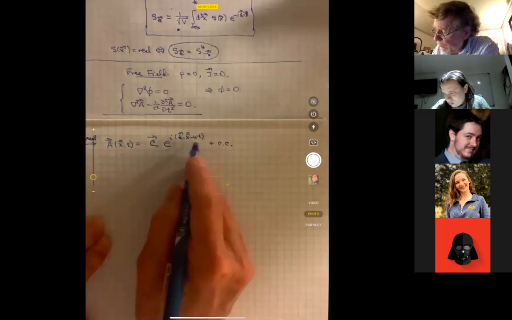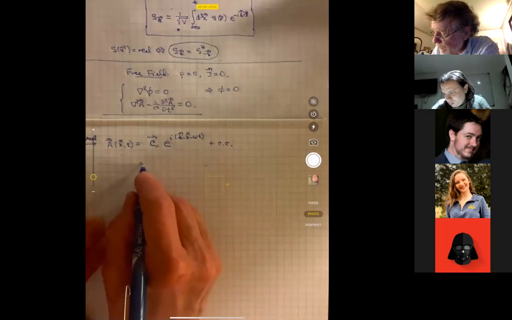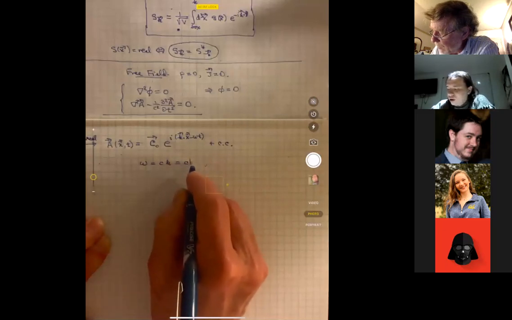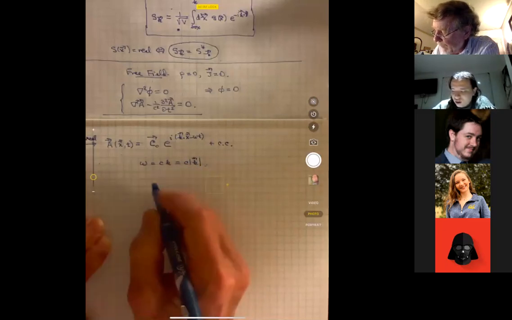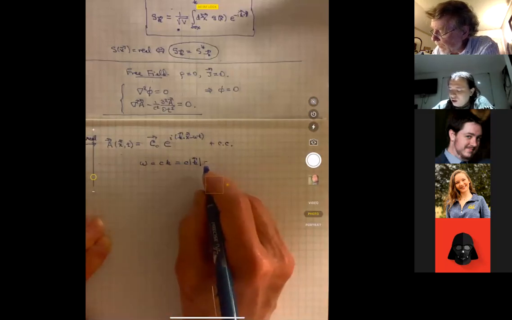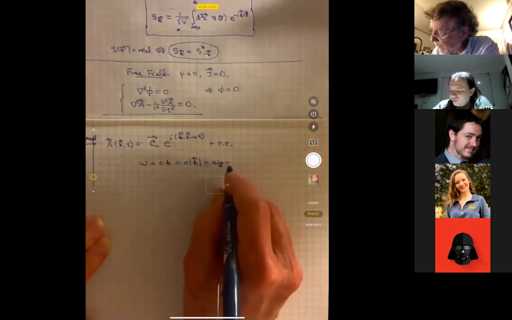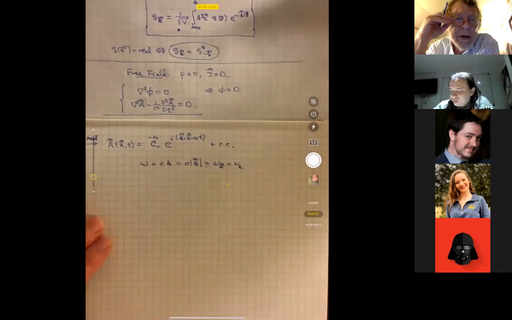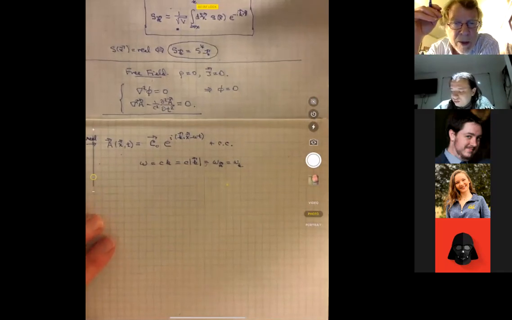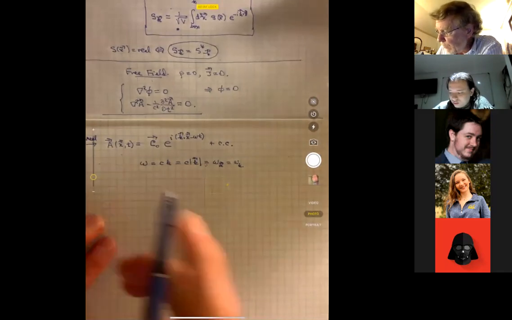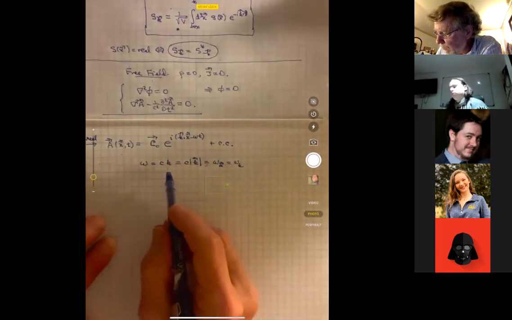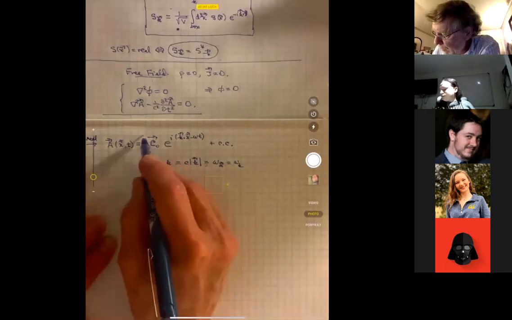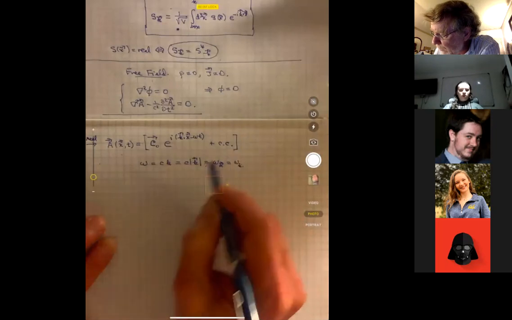The k and omega that appear in the exponent here have to satisfy the dispersion relation for light waves, which is that omega is equal to ck, which is the same thing as c times the magnitude of k. And if I want to emphasize that the frequency depends on k, I can also write it as omega sub k or omega of k like this. These notations all mean the same thing. And in the context of light waves, which I'll be talking about in this lecture tonight, it'll be understood that whenever omega appears, it's related to the wave vector k by this usual dispersion relation. All right, anyway, so that's some of the structure of this formula here.